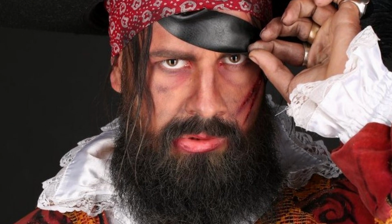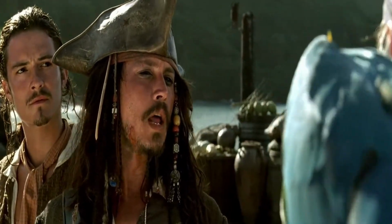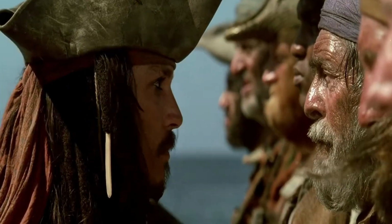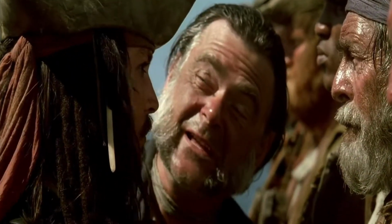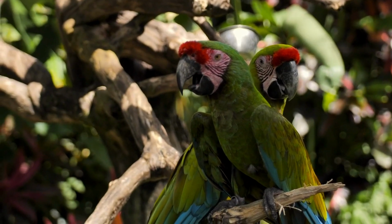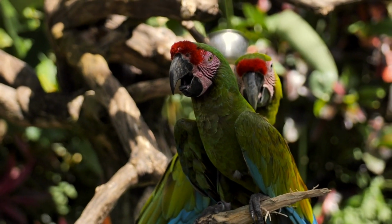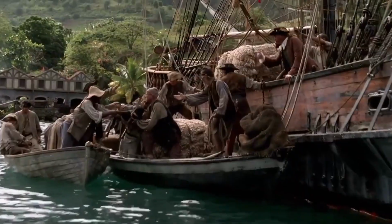It's hard to imagine a pirate without a parrot on their shoulder. But this is also a myth, inspired by authors of pirate novels who drew from the trends of the 16th and 17th centuries. During that time, there was a demand for exotic animals, brought back by sailors from distant voyages. Owning such an exotic pet was a fashion statement of the era.